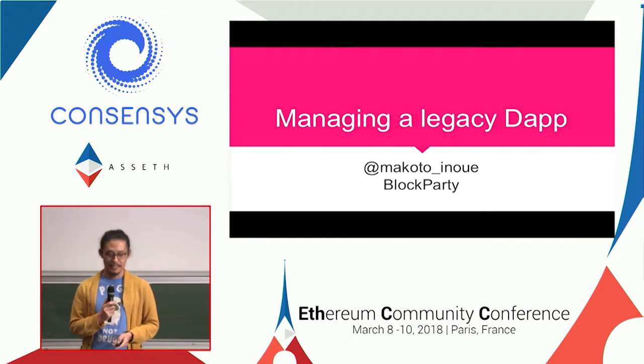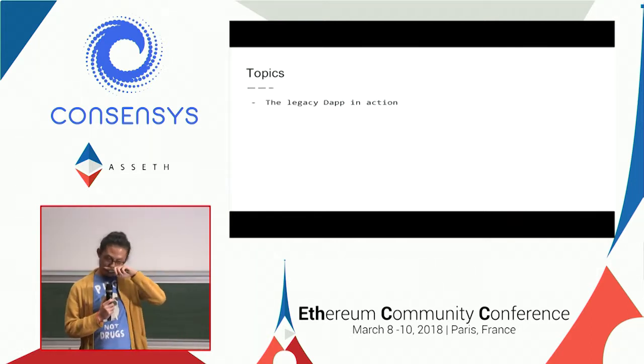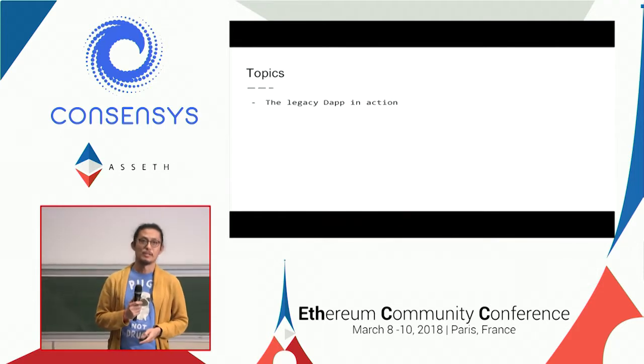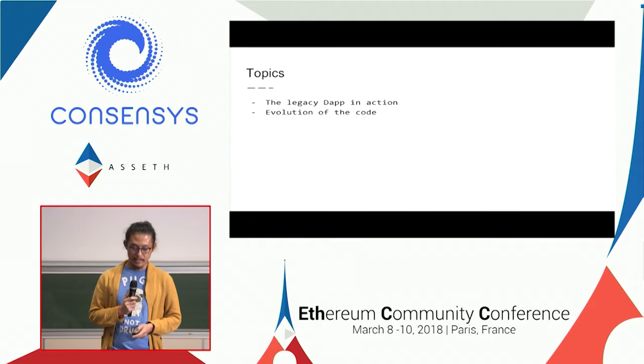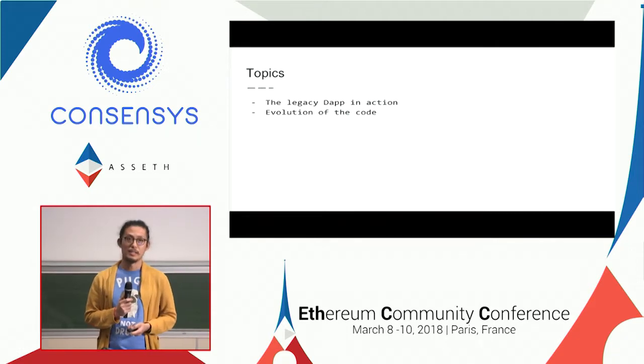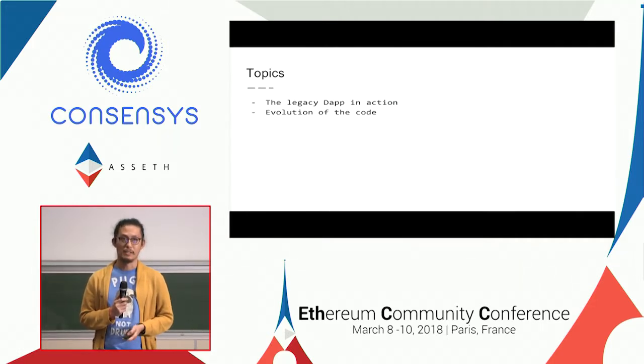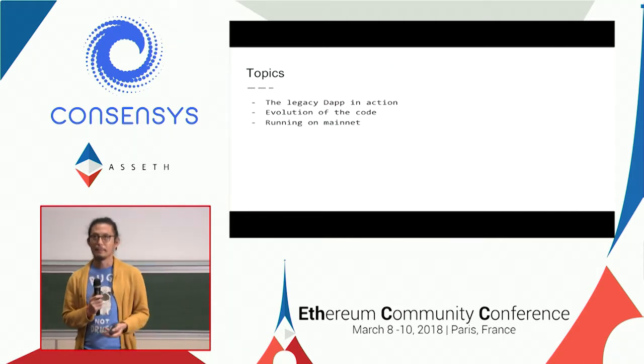So today I'm going to talk about how my app has been in use for the last 2 years, and how my code evolved over the last 2 years. My app has also been running in the mainnet for quite a while, so I'll share the experience of how to run it in the mainnet. My app is called Block Party.